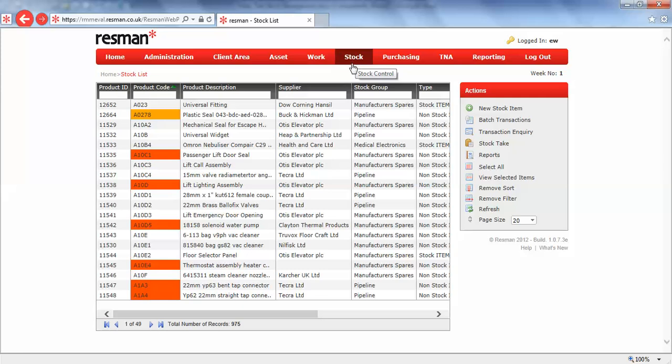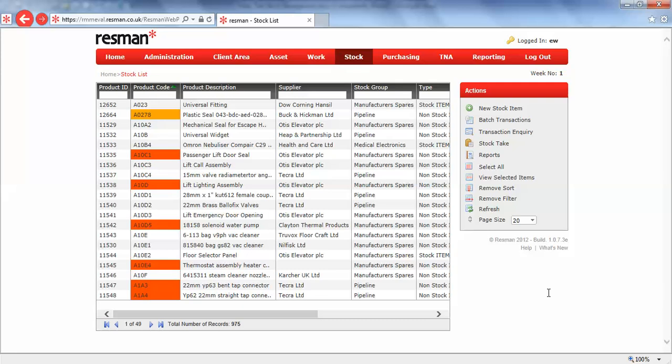And this stock listing that we have here, you'll notice is a color-coded list. The color coding is to be able to highlight to us where we need to be able to take some action. If, for instance, they're in red, it means that the stock level is either 0 or less. If it's orange, it shows us that the stock level's actually below the reorder level. And although there aren't any on this page, if there were any in yellow, it shows us that one of the multiple locations has a stock level which is 0 or less. We might want to transfer some stock from one location to another in that case.